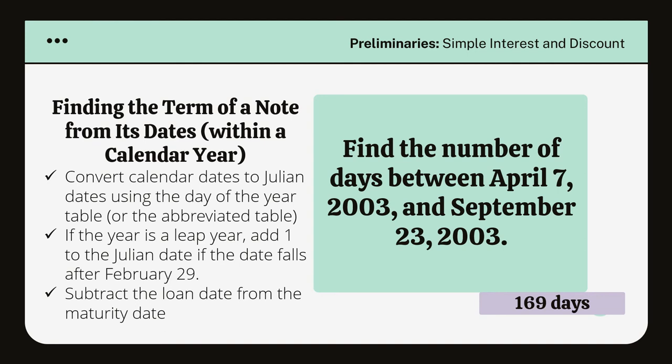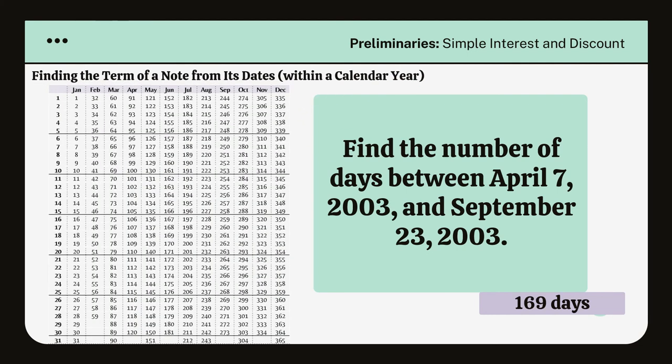So just to be clear, we will know if it's a leap year if the year is divisible by 4. Now, in this case, 2003 is not divisible by 4. Therefore, it's not a leap year. Therefore, this is the example of how we do it. As you can see, January 1 is the first day. February 1 is the 32nd day. March 1 is the 60th day. April 5 is the 95th day. So, that's what we call Julian dates.